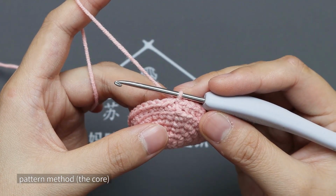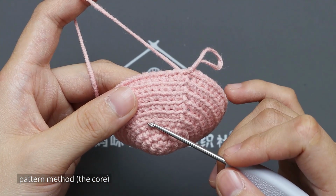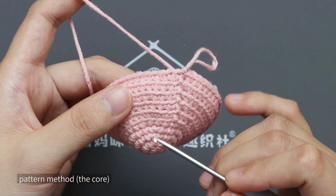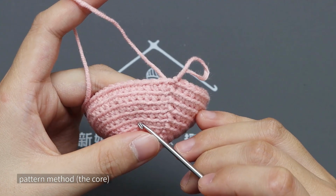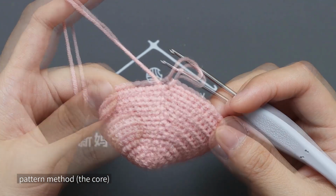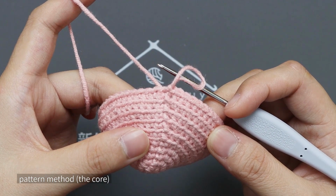This completes the 6th round. For the remaining rounds of the core, the stitches have been demonstrated in detail before. The increase and decrease explanation is similar to before. Just follow the stitch order in the chart and crochet correspondingly.